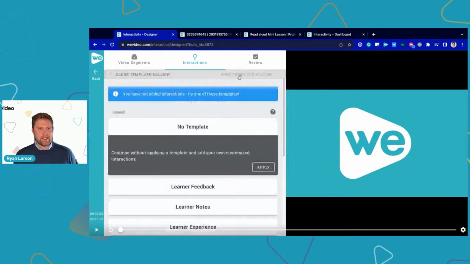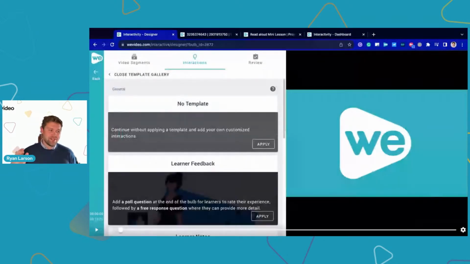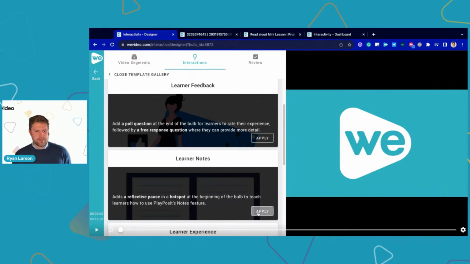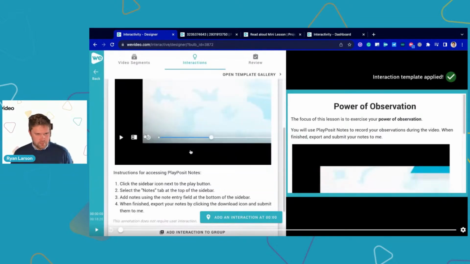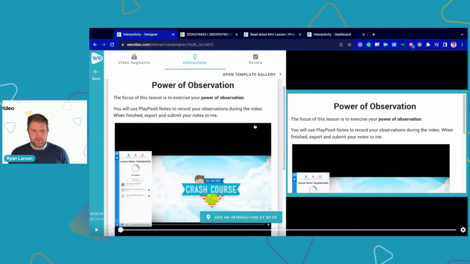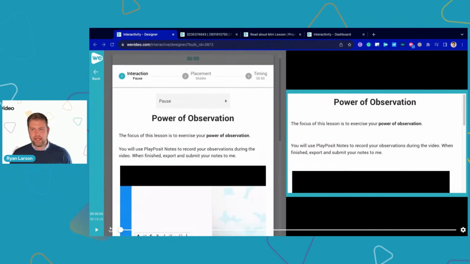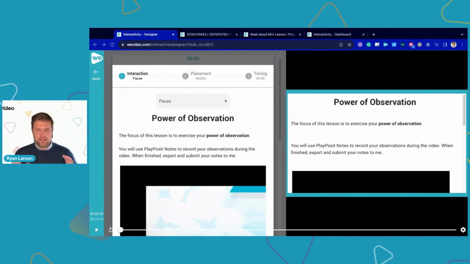So at the very beginning of that video, what I'm actually going to do is open that template gallery again, just like Ryan showed earlier. The template gallery is really great because it gives you some easy starting templates for adding interactivity into the video. And so I'm going to start with that learner notes template right there, and I'm going to apply it. Now we have a wonderful GIF inside of here already built out showing your learners how to get to that notes template. But I want, again, to focus it in with the assignment at hand.